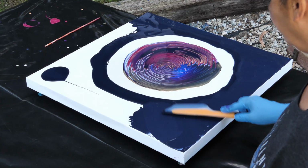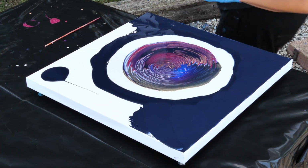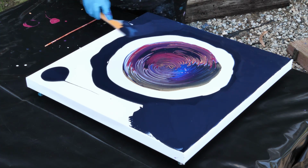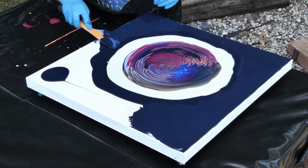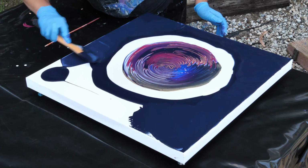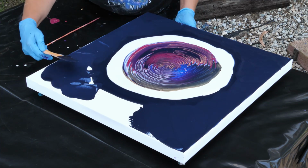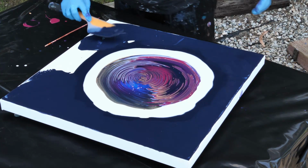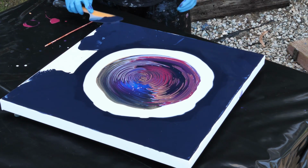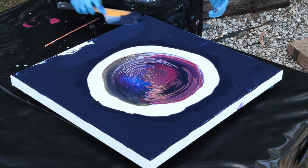So the reason that I use a flow extender instead of laying out a base coat is because it's very windy where I am, and I am outside. And if I put down a base coat, by the time I actually finish doing my pour, it would be starting to set up already, which I have had happen, so I don't like that. So my solution is to use a flow extender to make sure it stays nice and wet until I'm ready to tilt.